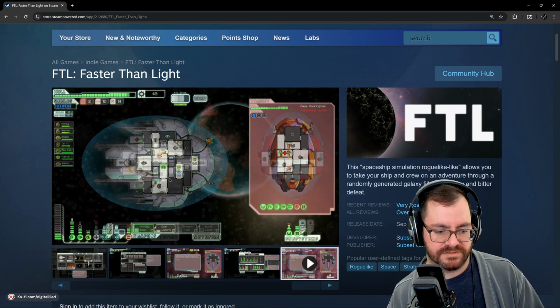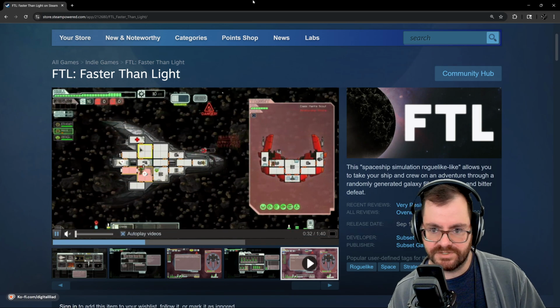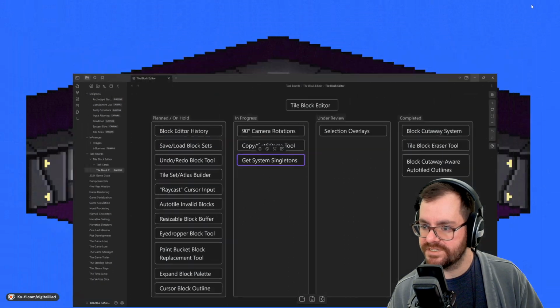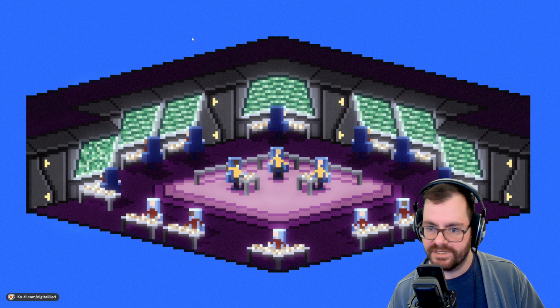Oh, no worries, cat codes. There's no reason you should know any of this stuff. We're trying to make like an isometric 3D version of this game. We're doing this in Godot.